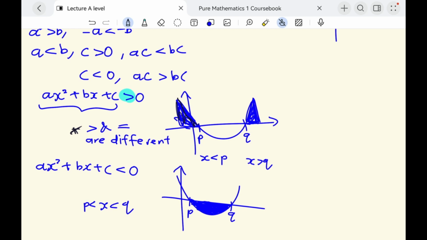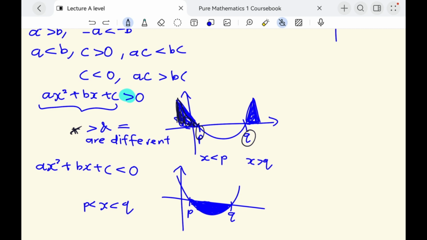But in secondary school, it asks you range. But this time, the question changes its phrasing, changes the tone of the question. So eventually, you need to give x less than p, provided your x cannot be p, because the question wants you to find the possible values of x when this quadratic function is greater than 0. So these are the possible values except p and also q, because p and q are the x-intercepts of this quadratic equation. And in between p and q, you obtain the negative range. Range means the y.